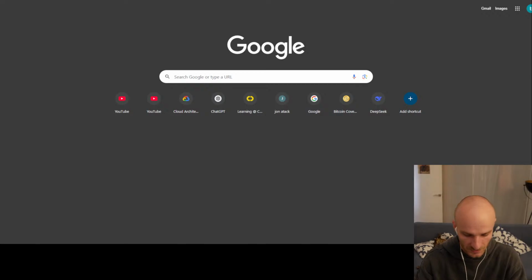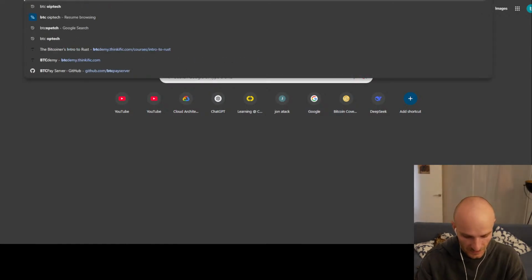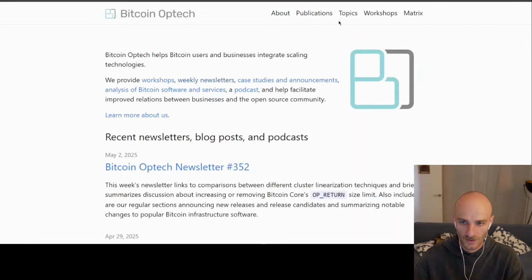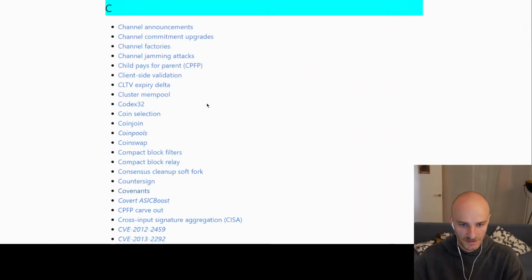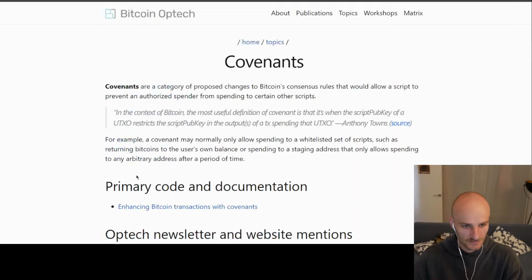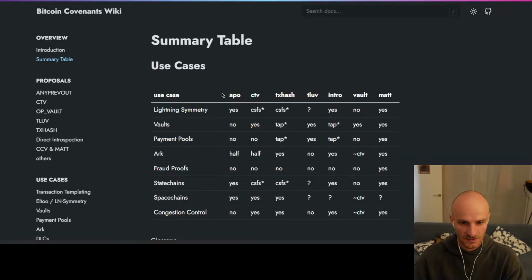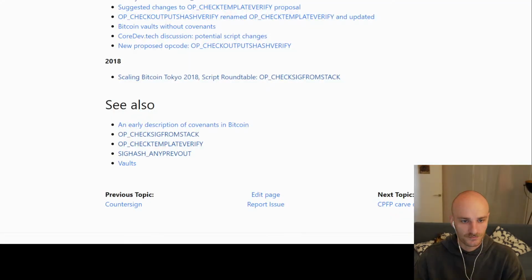And in BTC Optech, when going to topics, covenants, we have sig hash any prevout, which is the first, the APO.